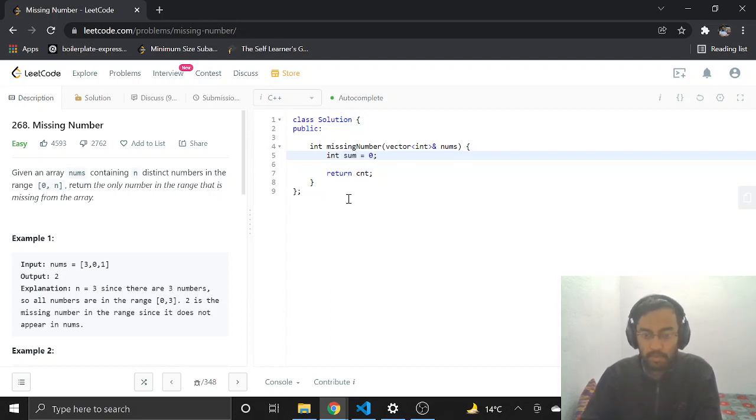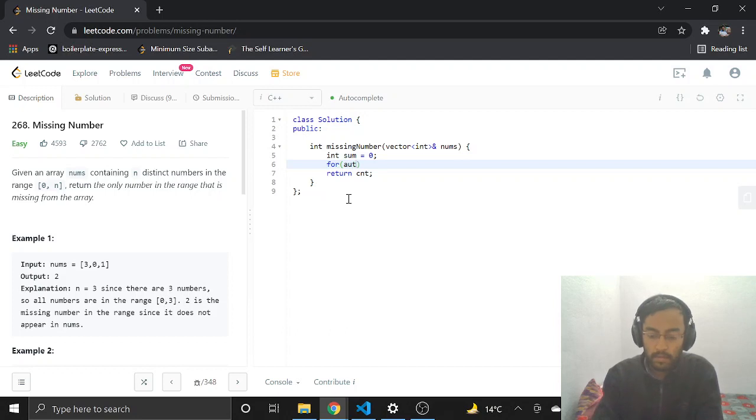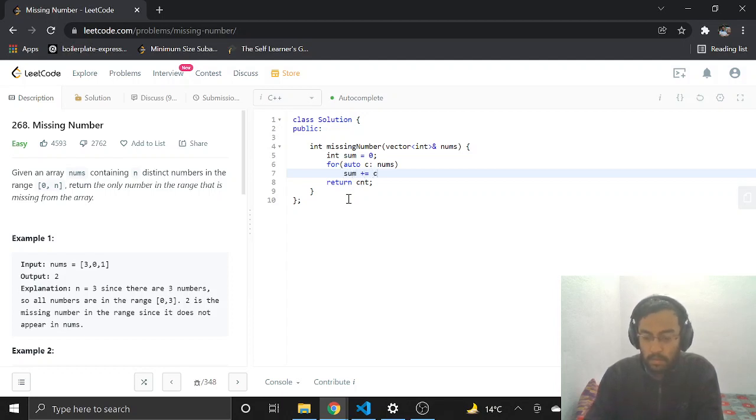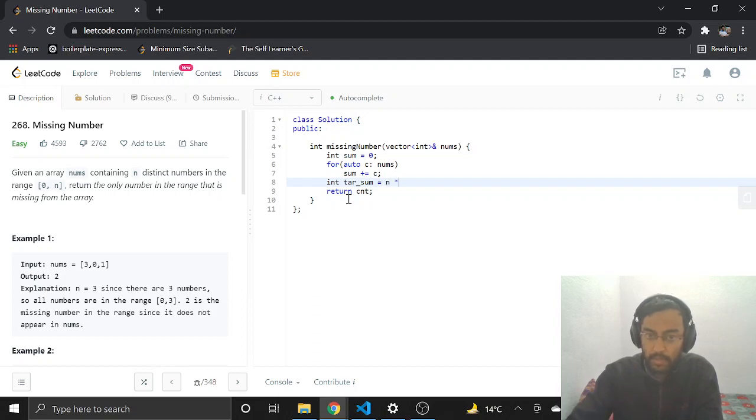So this is a better approach than the previous one of O(n log n). Sum plus equal to c, right? Also, we will hold the target sum. The sum for n natural numbers is nothing but n into (n plus 1) by 2, right?